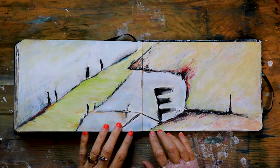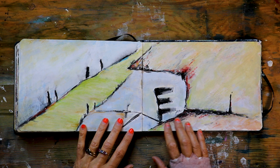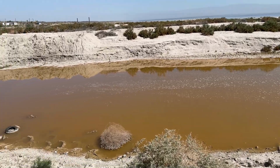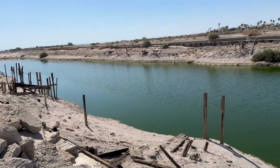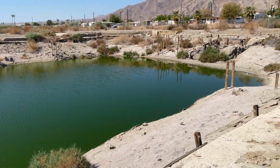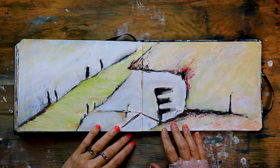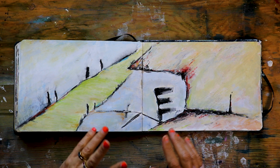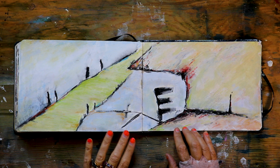And then this last one was really starting and drawing from the experience of being in Desert Shores on the Salton Sea. So Desert Shores was intended as a kind of canal development where you would have a whole series of homes on the canal and people could tie their boats up and then take their boats out to the sea. However, so much of it's evaporated and so you could literally not get a boat through here. And there are just stumps of pylons and broken bricks, and it's really emblematic of how the sea is evaporating and how the changes that have happened to it over time, to the environment. If you want to learn more about that, watch my previous video.